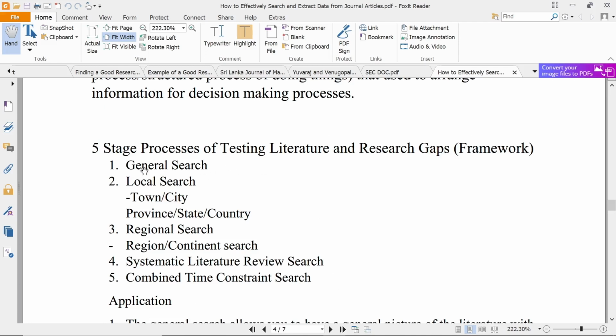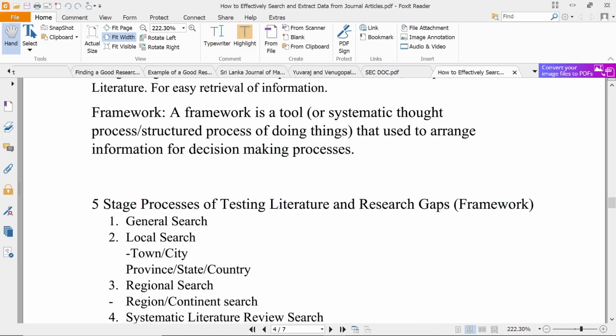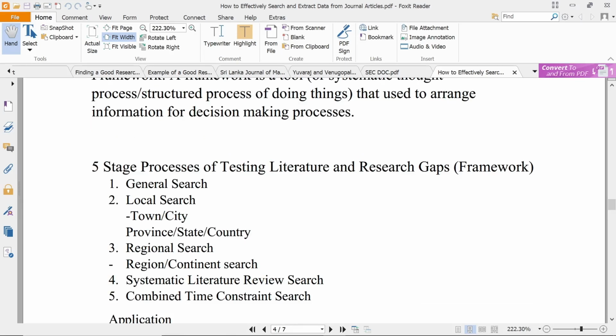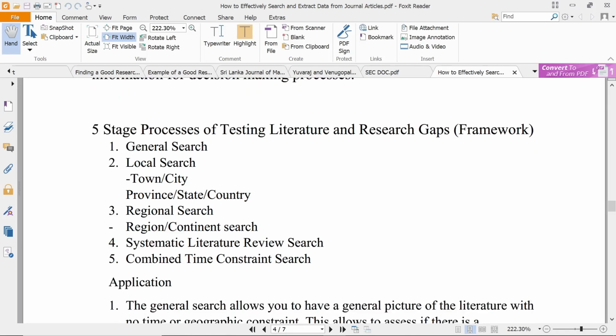So if there is little literature, even with the general search, that means you're dealing with something most likely theoretical, most likely good for doctoral PhD papers. You can also try to research on that, but it's mainly good for those higher papers. So if someone is doing a doctoral degree and there's just with a general search little literature on that, then you're good to go. That's a very good researchable area.